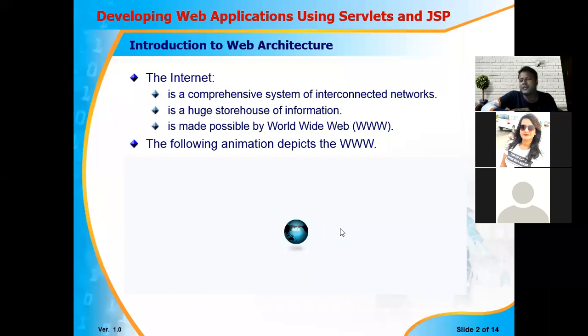But earlier it was shown only in a textual format. After that, around 2000 to 2003, the graphical internet came to the market, where we download music, play videos, and watch a movie. That means your website is capable of handling all of this.